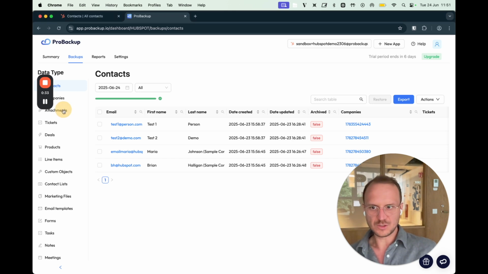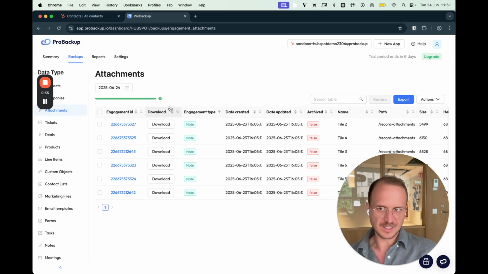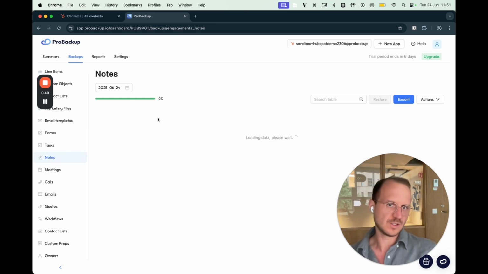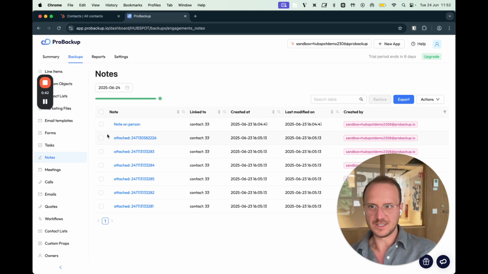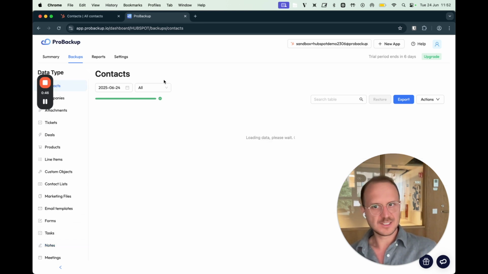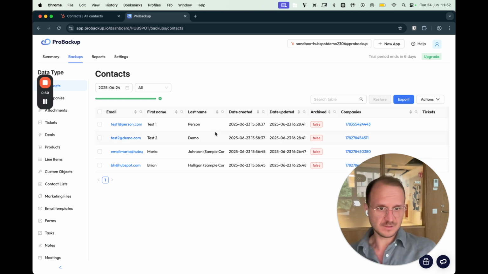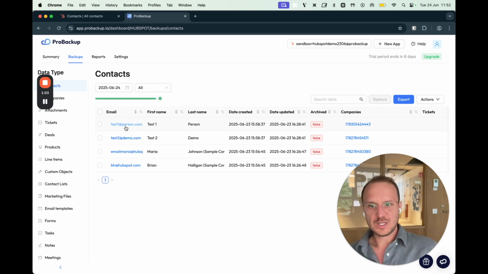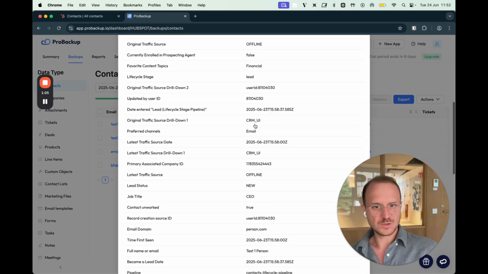As you can see, we are not just backing up records, we are also pulling in attachments and also metadata, such as, for example, all of the notes logged to or linked to a certain activity or deal or product. If you click, for example, on contacts, you would see the contacts table, similar to as you would see it in HubSpot. You can export this whole table. You can also use this date field to go through an earlier version of that table. So this date field allows you to go back in time. You can also click on the contact to see the most recent version.